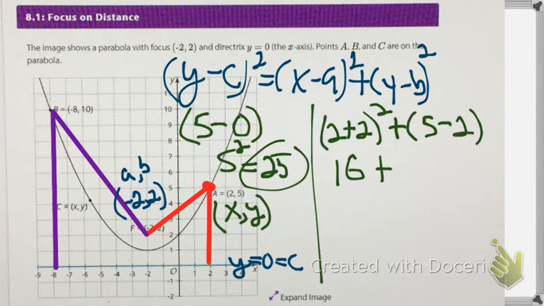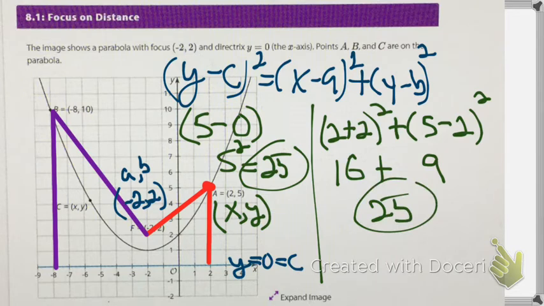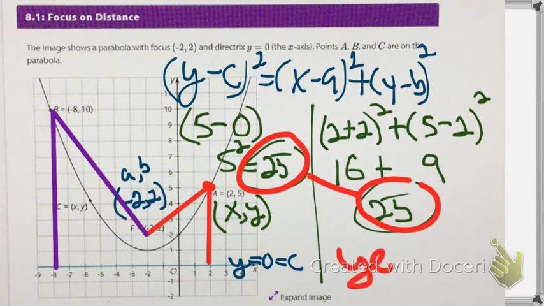We've got to really get familiar with a, b, c, and how we're using those in our parabola formula. So 5 minus 2 is 3. 3 squared is 9. 16 plus 9 is 25. And what that says, in a nutshell, is that 25 is the distance squared vertically and on that angle. So those are equal. Yes, that point is on the parabola. We just proved it by proving equidistance, that those distances are equal.